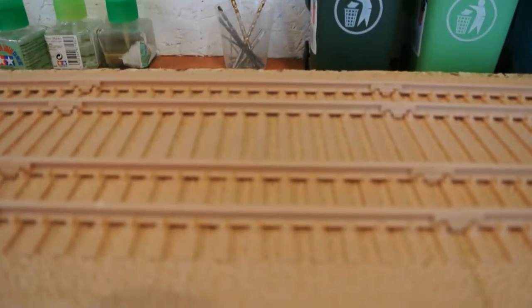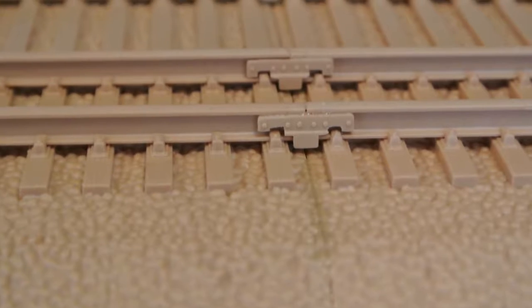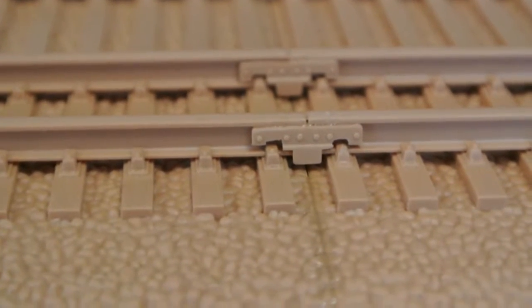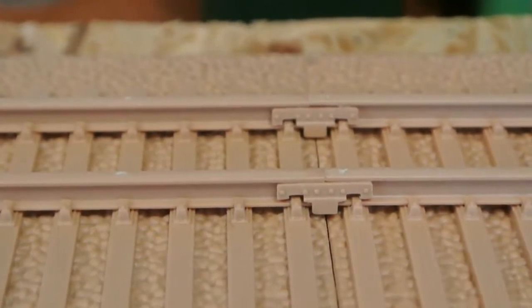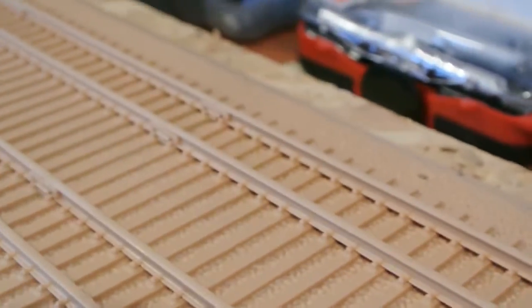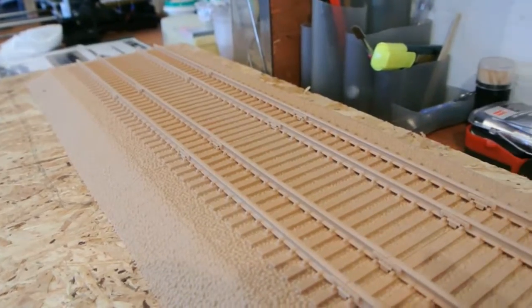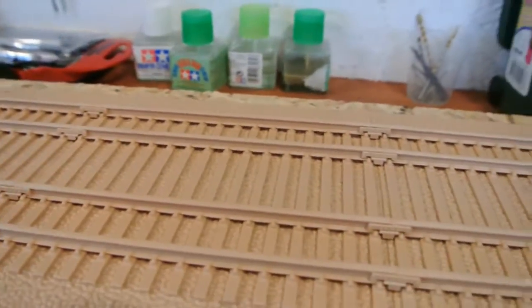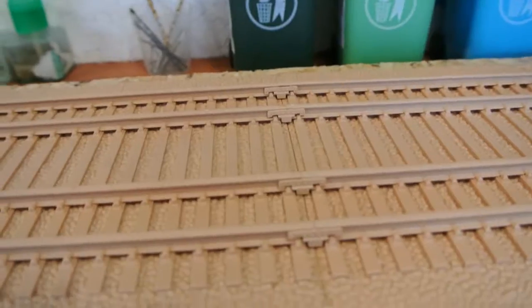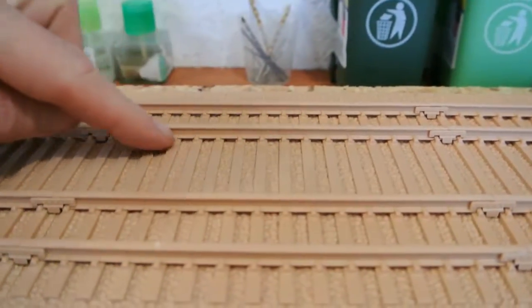Okay, welcome down to the bench. Just to give you an idea of the detail this thing has. These are the couplings I was on about, and of course they run all the way along the track. It's quite a big track. So that's where I'm at with that. Again, like I said, I haven't got them fully secured yet. I'll glue them all along here.